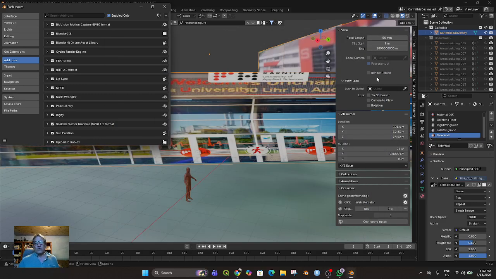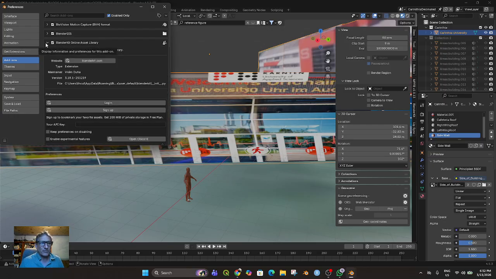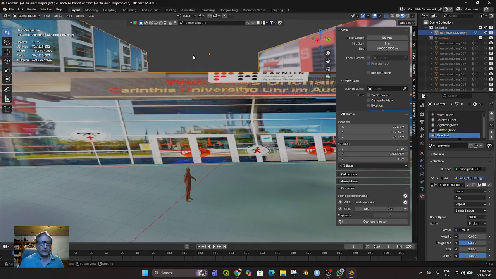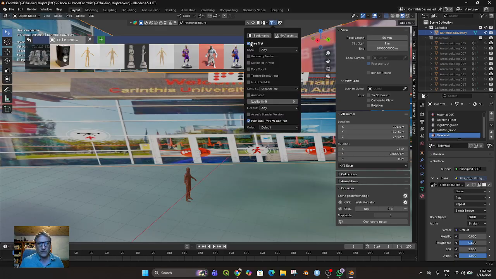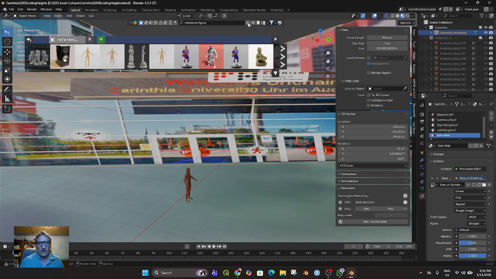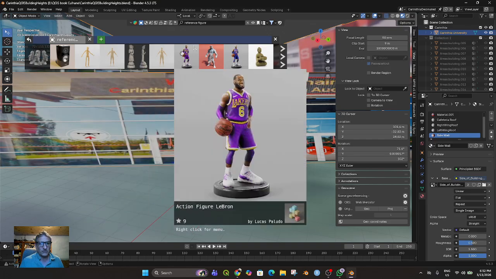All right, hey there. Well, we're figuring some things out, and I want to share with you. I'm using, by the way, the BlenderKit online asset library, so I can get some reference images in. This is the BlenderKit right here, and you install it, and some cost and some are free. So I filter with free first, and then I search for a reference figure, and I saw all these reference figures.